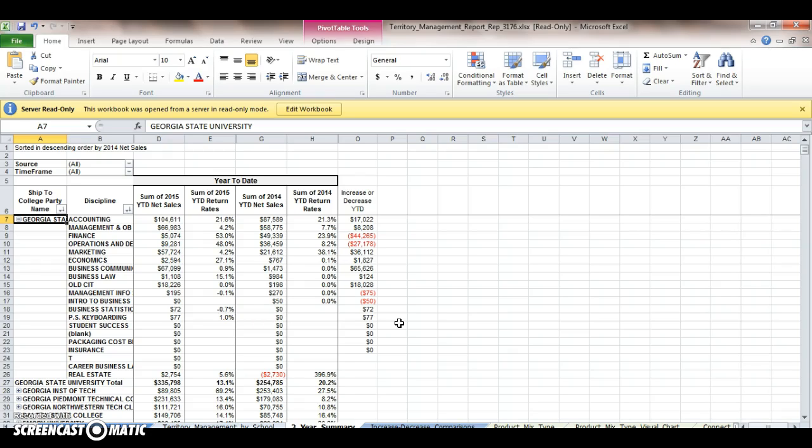For Q4 purposes, since that's when I'm sending this to you, this also can be helpful to see where you might dig for some more money in Q4. If I'm looking at Gabe's territory here, I might go to the business law department. I might go to the finance department, or some other departments where I have very little money, or maybe where I've been losing money, like in the finance or in the operations department right here.